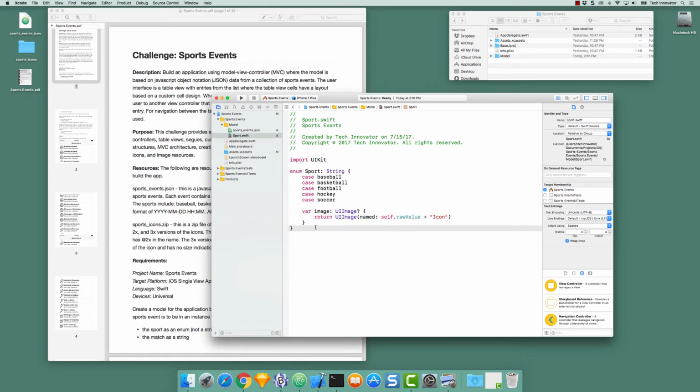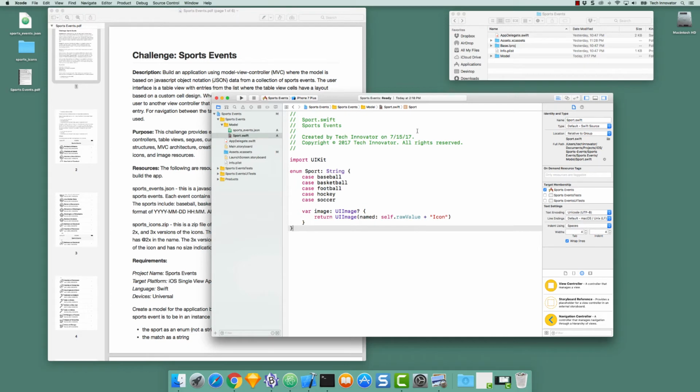So this is our enumeration. We're going to be able to create an enumerated value for each of our sports, and we're going to be able to use that enumerated value to get the raw value as a string, and also to get an image that is associated with the case.